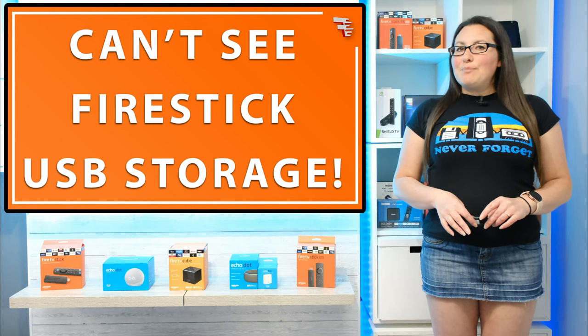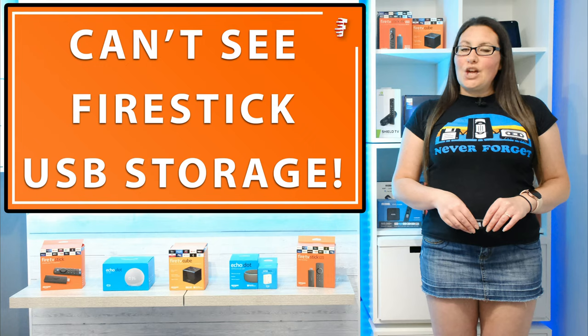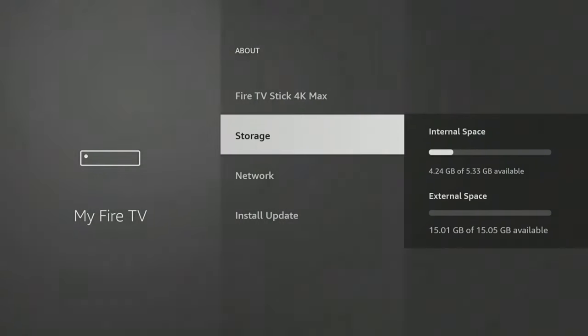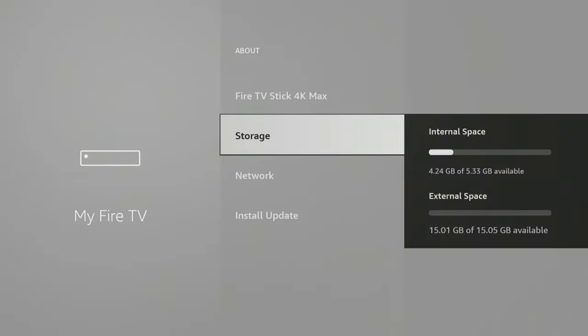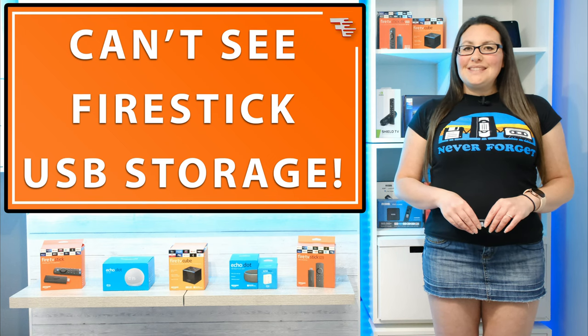If you've had any problems with adding a USB storage device to your Firestick, you're not alone. The most common problem is not being able to see your additional Firestick storage. This video will hopefully help you to troubleshoot this issue and answer some of the most common additional storage questions. So let's go and take a look.